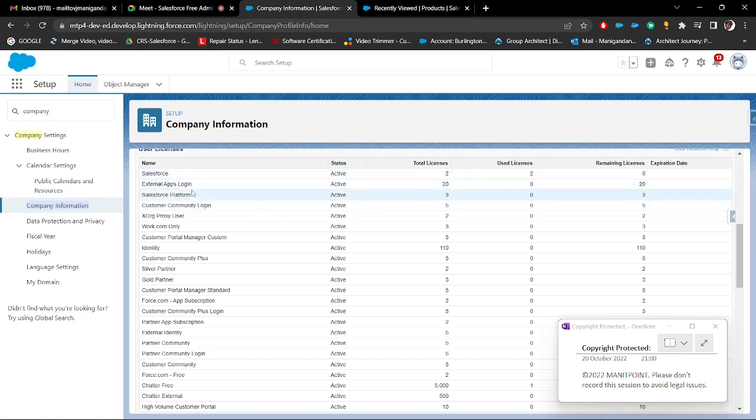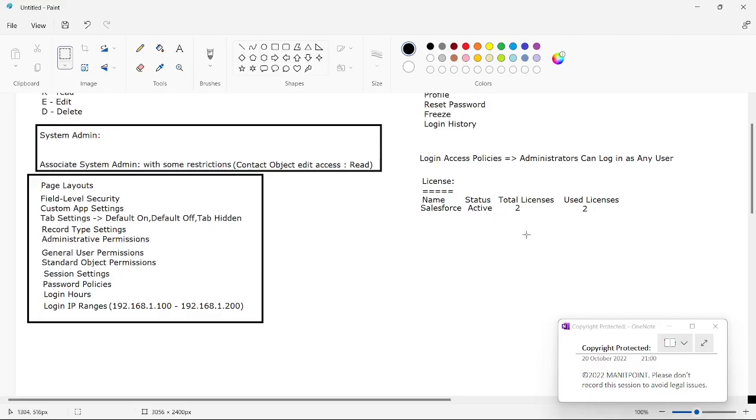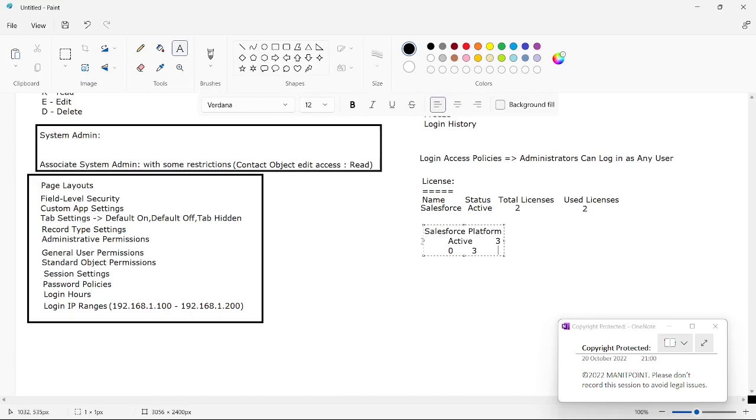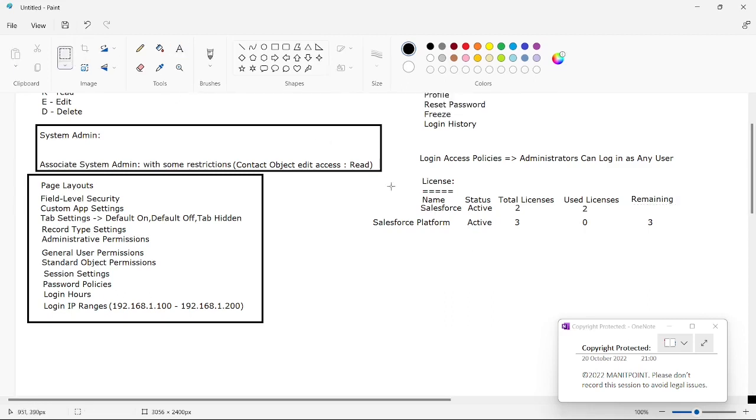One more license you need to know is the platform license. What is the difference between Salesforce and Salesforce platform license? The difference is very simple.